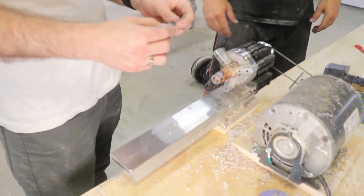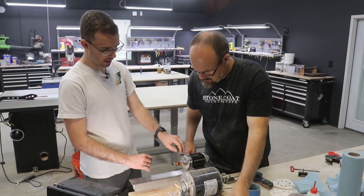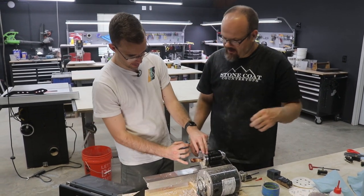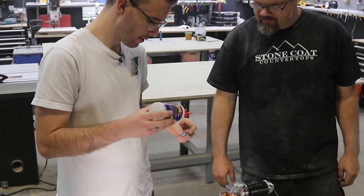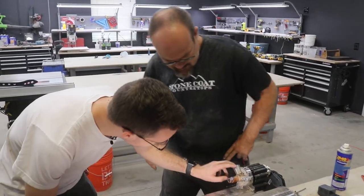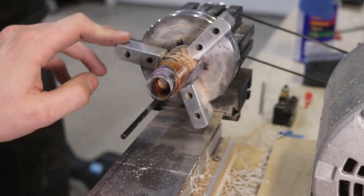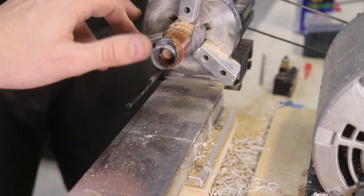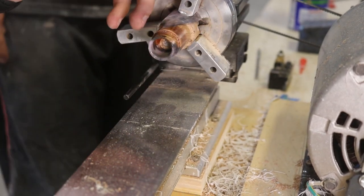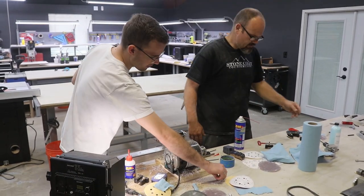Now let's put a CA finish on that. We cut a strip of 400 grit — you're going to sand between CA applications. I'll do the CA and then buff it up with 400, then polish. You can see knocking that edge made it a lot more comfortable — that's going to fit on your finger a lot better. So let's see the finish we've got now with just rubbing that. That's really smooth already — it's comfortable, and it's the inside of the ring. It's going to wear to your finger quickly anyway.